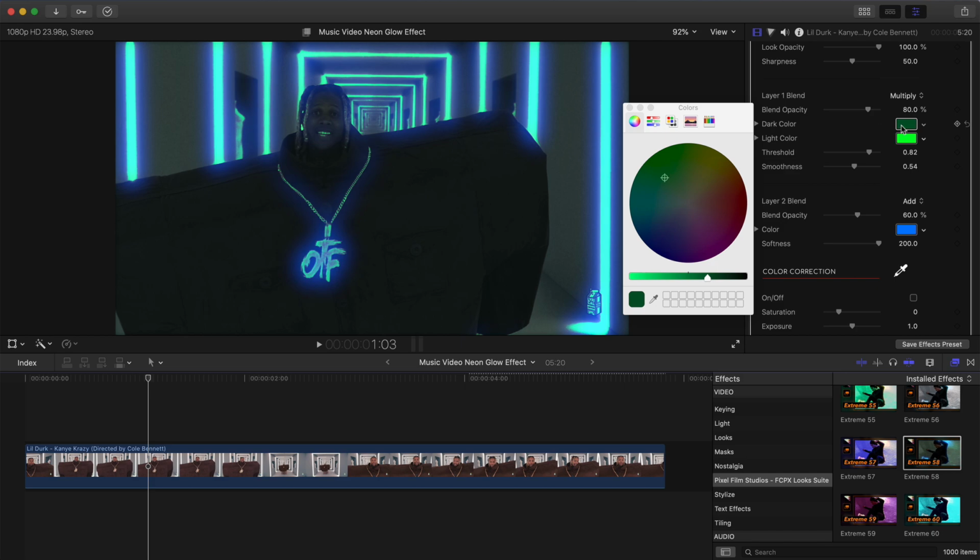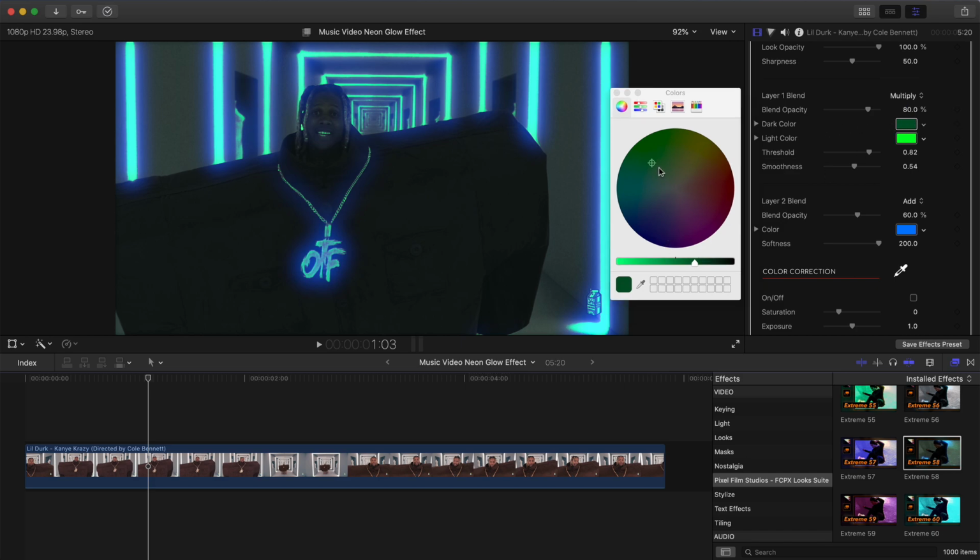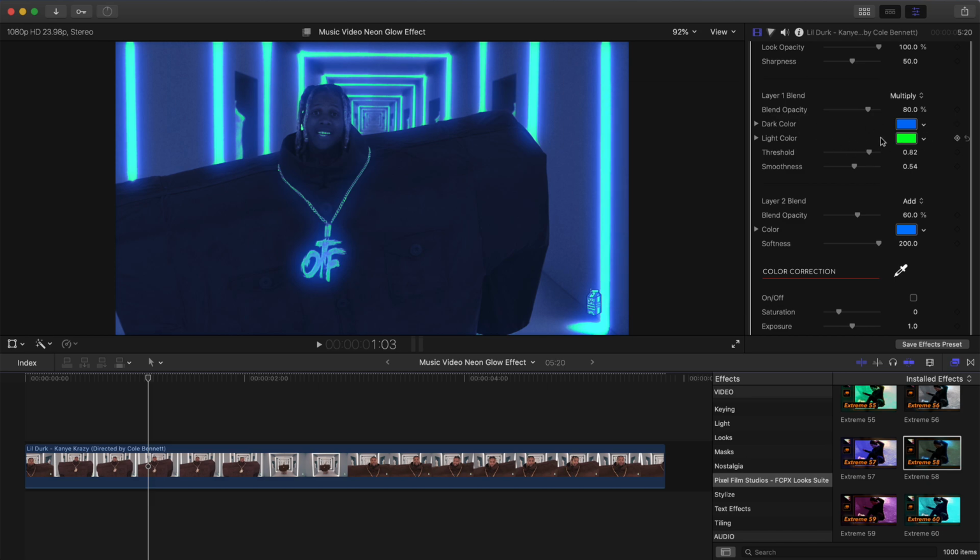And dark color, we're going to click on this dark color square to change the color of this. This will affect more of the shadow. For the overall look, I'm trying to go for a blue and pink color. So I want to affect the shadows first. I'm going to drag this slider to around the blue section, which is around here, and you can tell with this line. You can increase this to make it more dramatic, or you can drag it to the right to make it more dark or dull. I'm going to drag this not all the way up, but just a hair under, so around there. That looks pretty good.